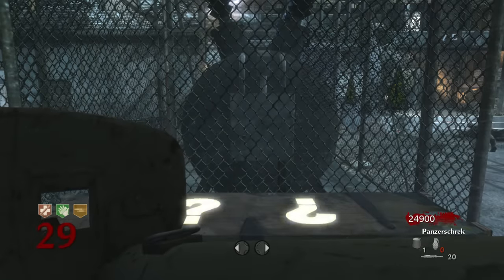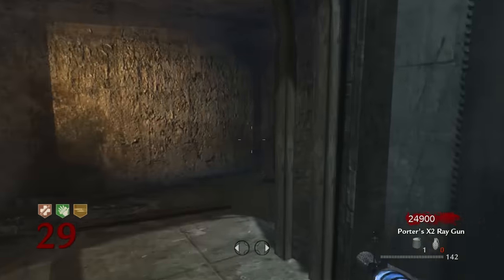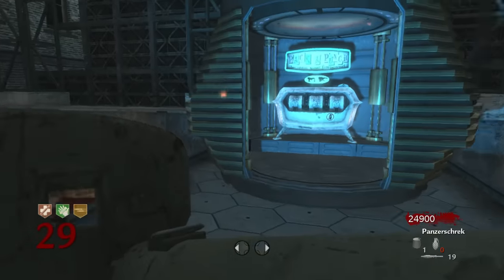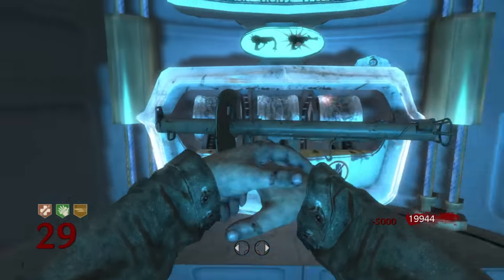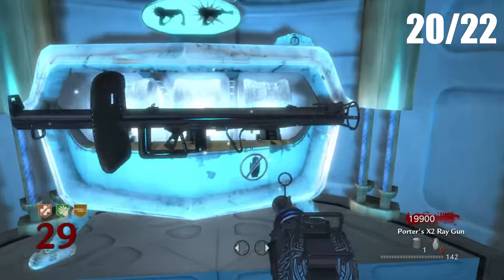Panzerschreck. Sweet. That's one of them. I'll actually go upgrade it right now just in case. I don't want to trade out my ray gun. I would never actually use this thing. It's way too much of a hazard. I don't have Flopper, and it's pretty much just instant death if I get too close to myself. Anyways, that makes 20 out of 22.